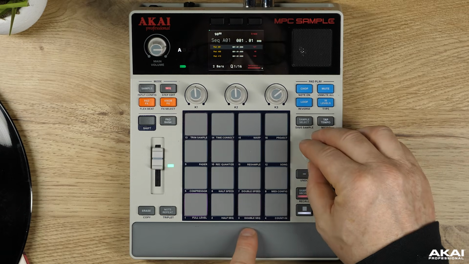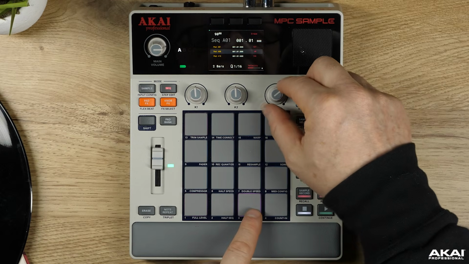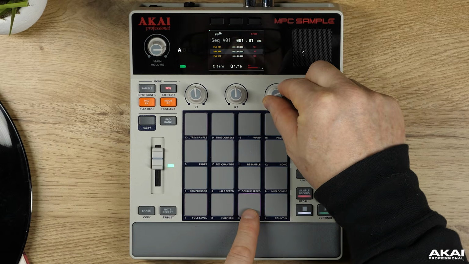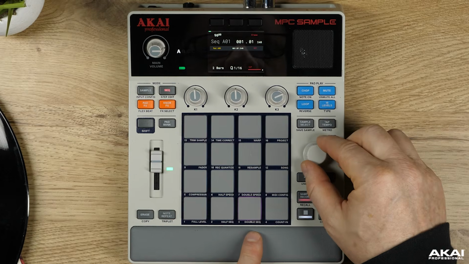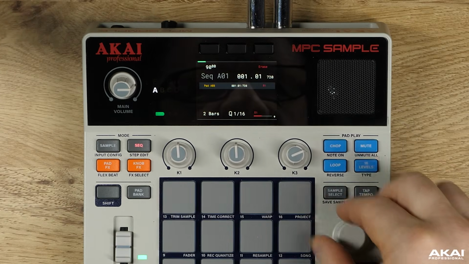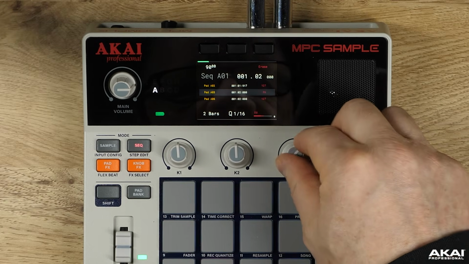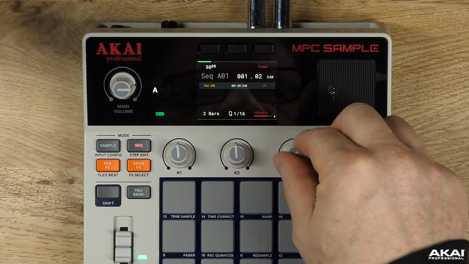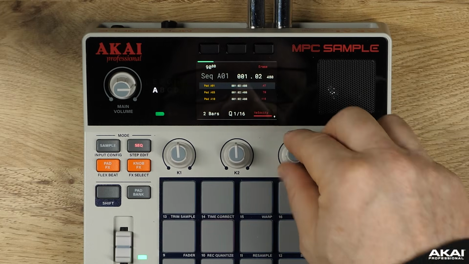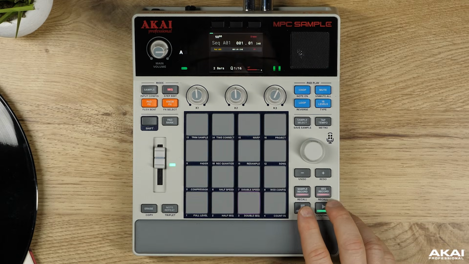So now I'm going to go to the hi-hats and we're going to change the velocity on each step. And again, this is going to humanize our hi-hats so they don't feel so static. Once you've changed your velocity, move to the next step with the encoder and again, use the control knob to enter your velocity level. Once you've gone through all of the steps, we can play our beat back and hear the change in velocity.